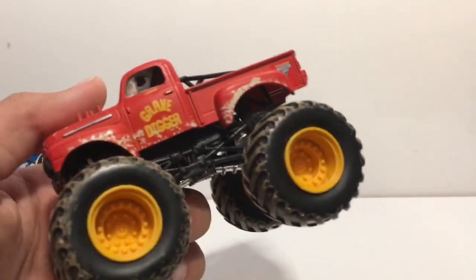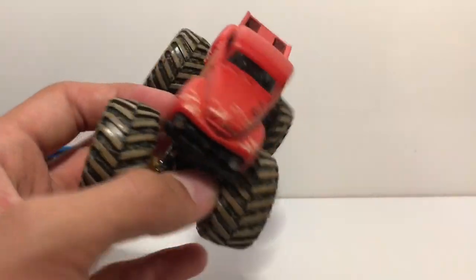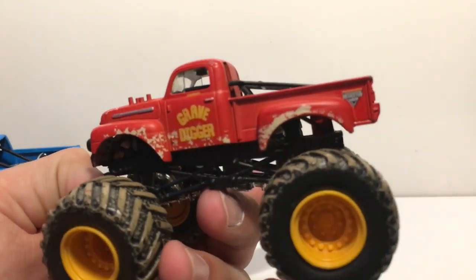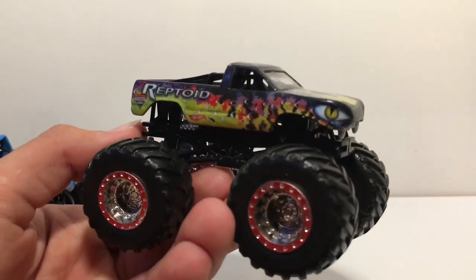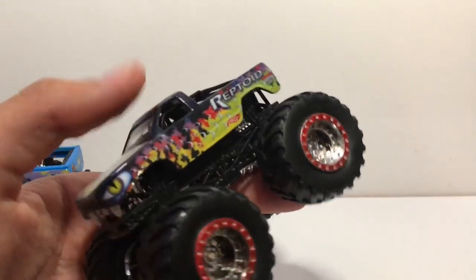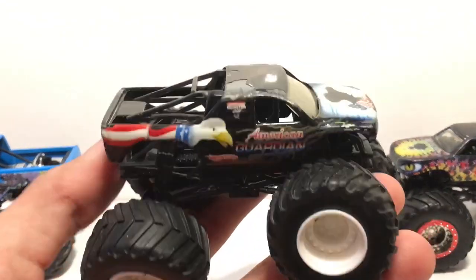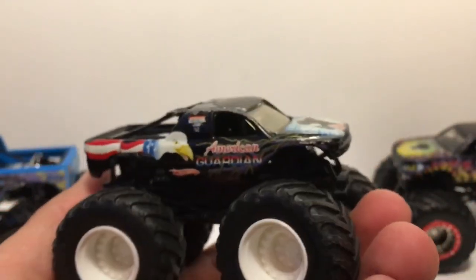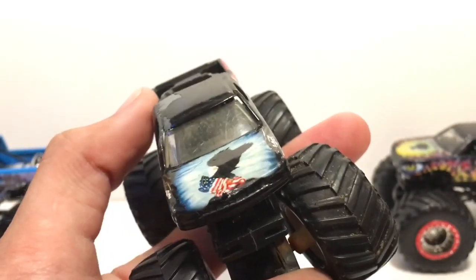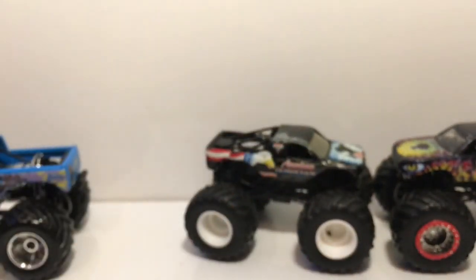Now I'm going to show you a few trucks I got from a buddy — there are four trucks, two I really wanted and two that are just eh. This one is a mud tread variant: the red-gray Digger. I actually don't see too many people with this. The other one I actually had but messed up when I body-swapped it. It's in decent condition except for one truck with wobbly wheels — this one. It has a pretty big paint chip and the wheel bearings are kind of rusted. I tried to clean it up but it's still a bit rough. I have the small hub version, so now I have both big hub and small hub.